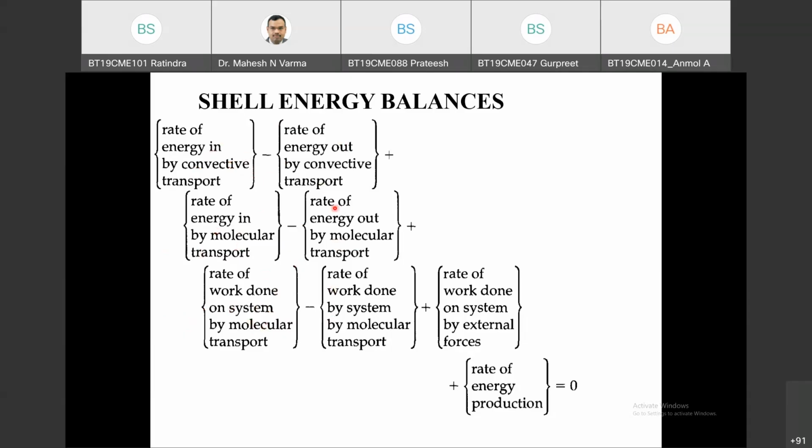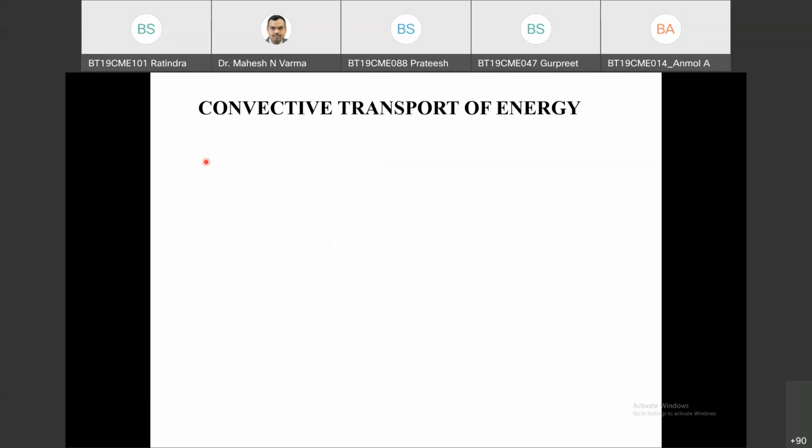This is generally termed the combined energy flux. The combined energy flux is the conductive flux, plus the convective flux, plus the work associated with molecular transport. We already had a brief discussion about the convective flux, and we will discuss it in detail today. Convective transport is always associated with the velocity, the bulk motion, and then the energy per unit volume, which we can represent in detail taking the help of thermodynamics and kinetic energy fundamentals.